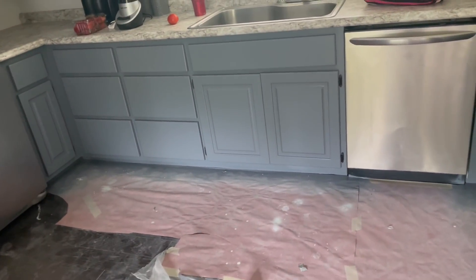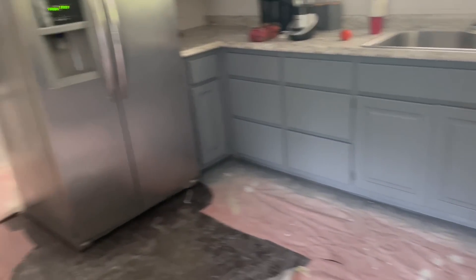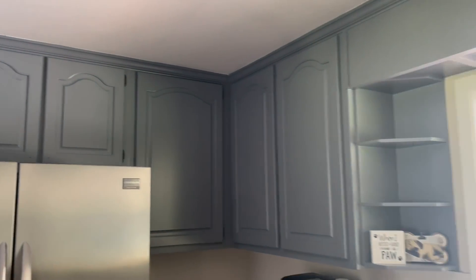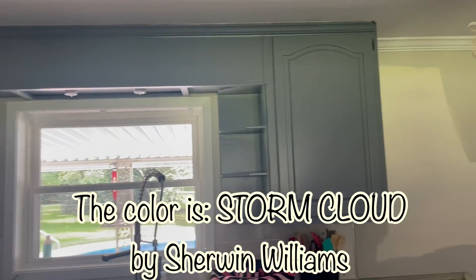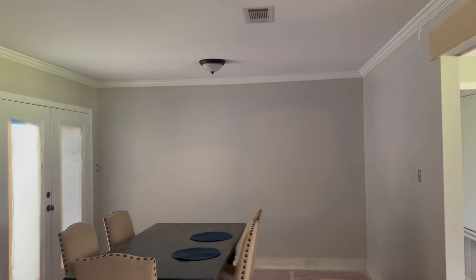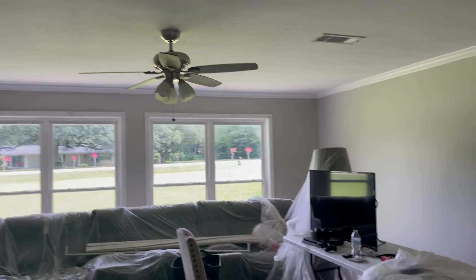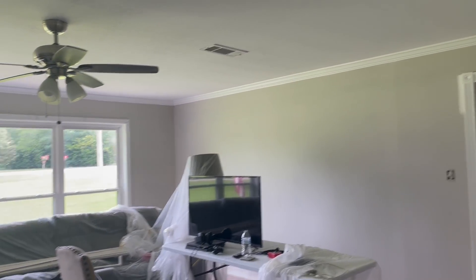Y'all, look at the cabinets. What is this color called, Delaina? On the cabinets. Oh my goodness, they look so good. I'll list it on the screen what this cabinet color is. And look, they got the ceiling fixed where the uppers were, and they're getting the walls painted. Look at this - this opens the space up so much having that dark color off that wall.